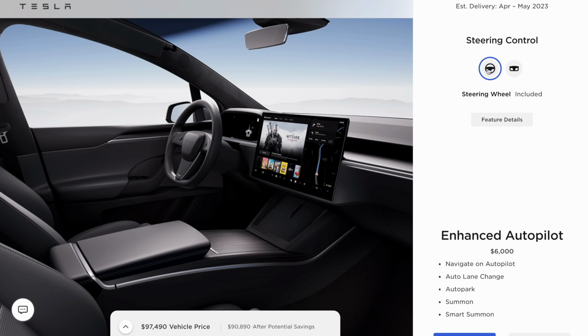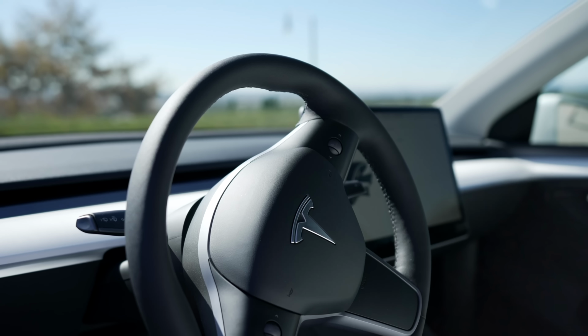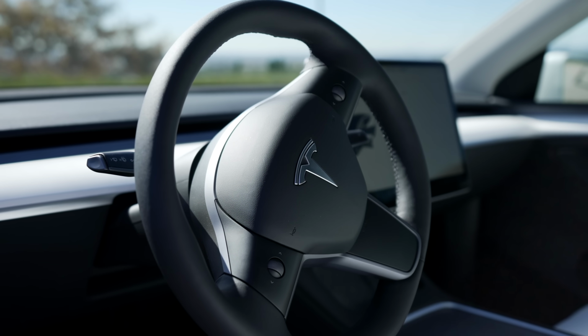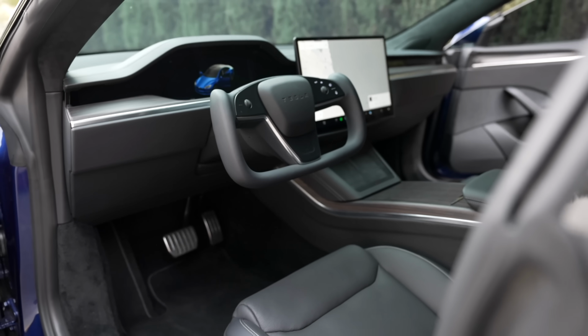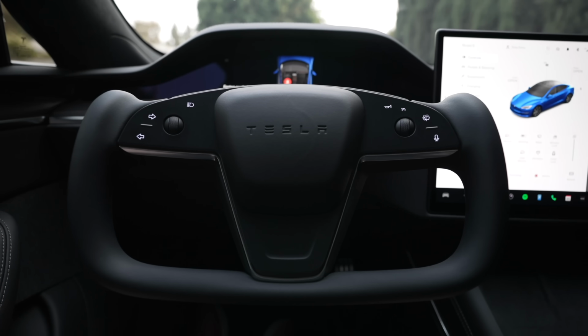However, not only is the round wheel the default that says included, but the yoke is now an additional $250. I personally find this pretty funny considering the history of this wheel on the Model S refresh, but apparently Tesla finds a need to charge an extra $250 for the yoke over a round wheel. I'm curious if it's such an unpopular option now that it's actually more expensive for them to source in lower volumes, or if they're trying to make it feel like the premium option that you want to upgrade on your Model S. Maybe charging $250 actually gets people to choose the yoke over a round wheel.